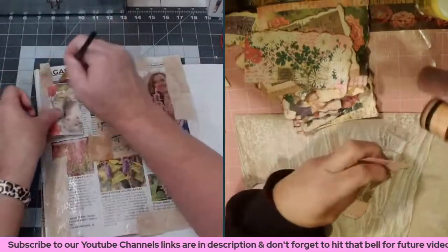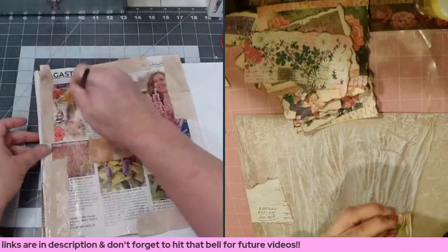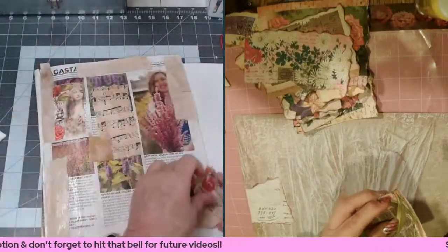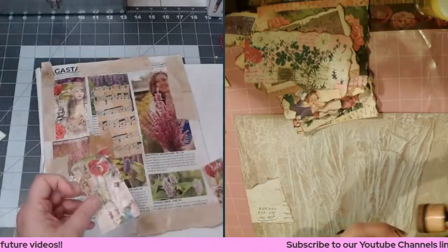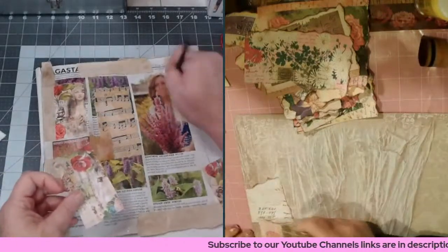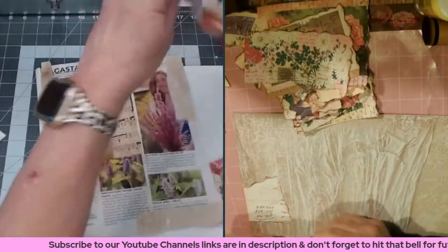So are you going to ink up before you? I haven't inked yet. I'm just getting down a base here. Cheryl Douglas uses an ink, like a bingo inker thing. Oh, cool. That's a pretty good idea. Yeah, it is.